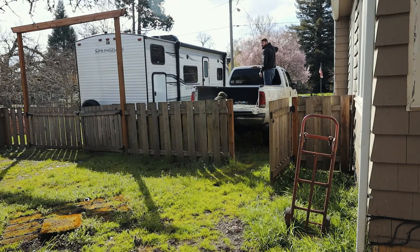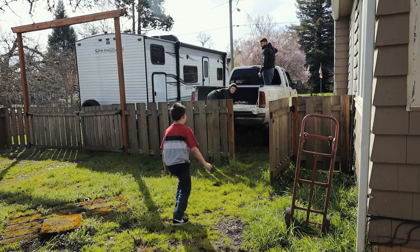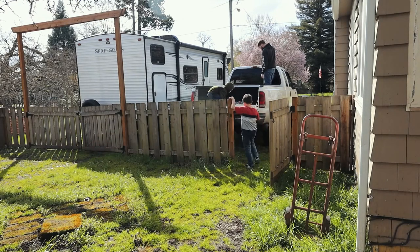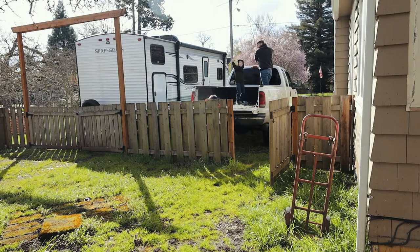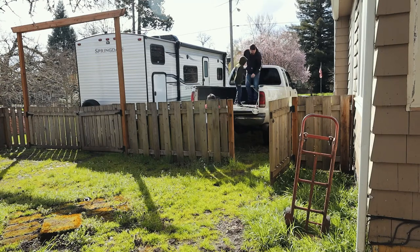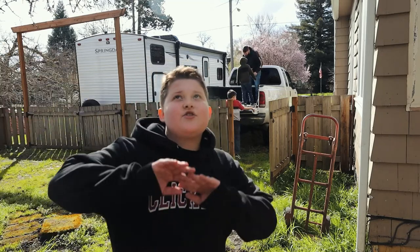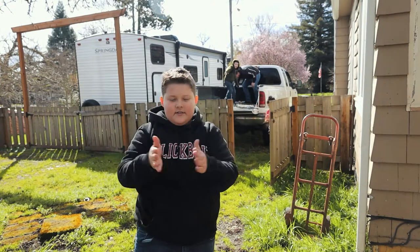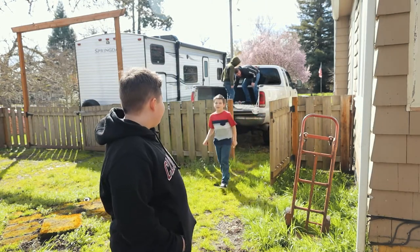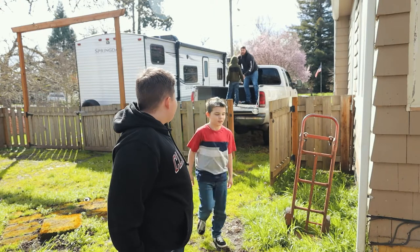Hey, Aiden. Can the camera see me up here? Yeah. Okay, we want the top of it, and then the roller would be right about here. So the roller's on top, and then you want the thing to stick up a bit more. So let's go 55 inches. Okay. 55 inches tall, and he's gonna do the width of it, see how wide the wood is. He's gonna do the wide measuring. Let's do 55 all around.